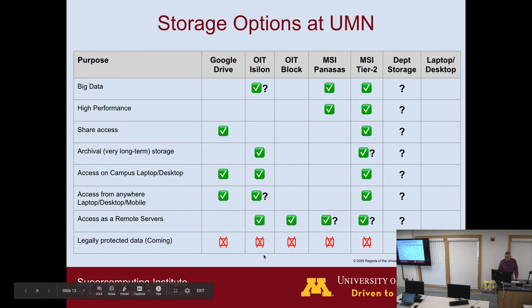An aspect that I did not talk about is protected data, and the HIPAA and personal data. And that is a work in progress. It's complicated because of all of the laws and best practice guidelines that are in place, especially for medical protected data. However, we are making progress along those lines, and we're putting together a cluster that's designed to work with protected data, primarily for the medical schools. And so that's in the offing this year. The details are still in the works, but it's coming, and it's needed.